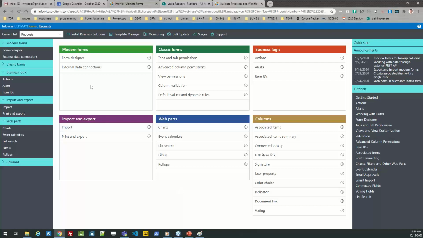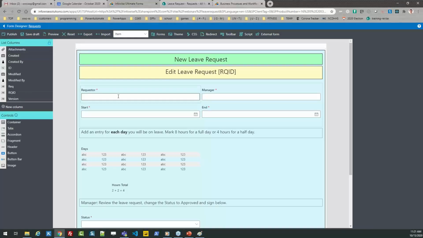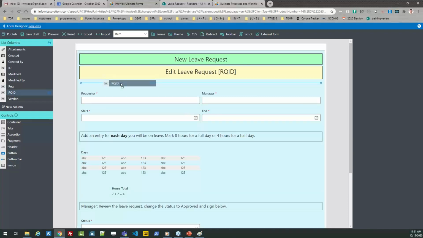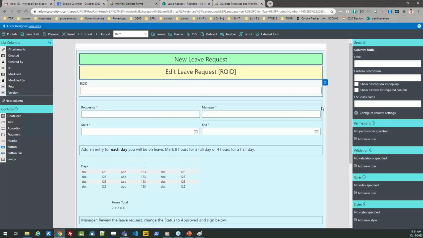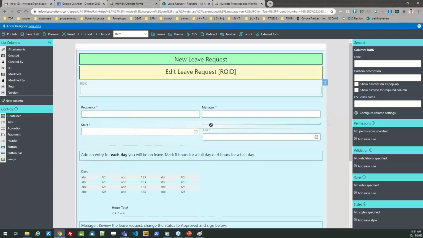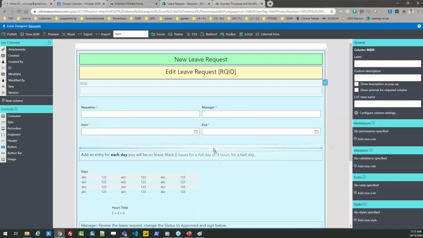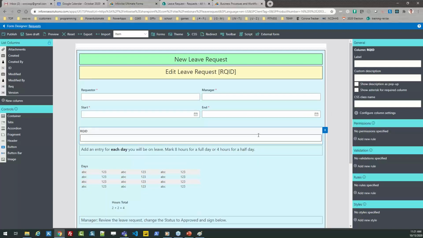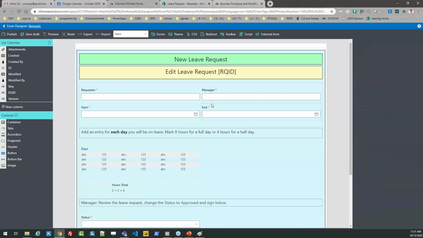And I'm going to show you how I did some of these forms. So I'm on the request form, and the form designer is the first thing I'm going to show. So this is Form Designer. It's a drag and drop style interface. I can just drag fields out in the form, apply settings to them, put them wherever I want, and so on. And as I said, this, of course, is completely non-existent in SharePoint otherwise.